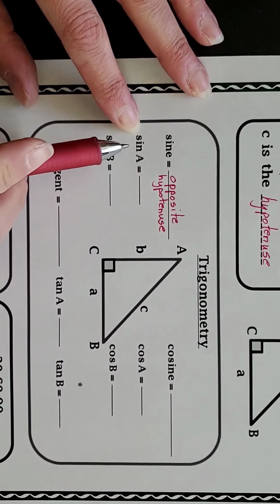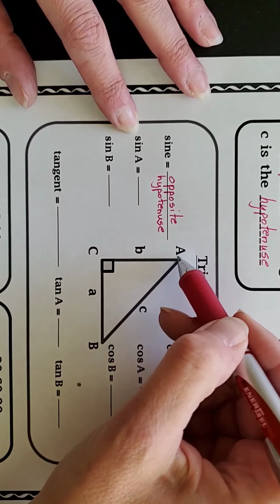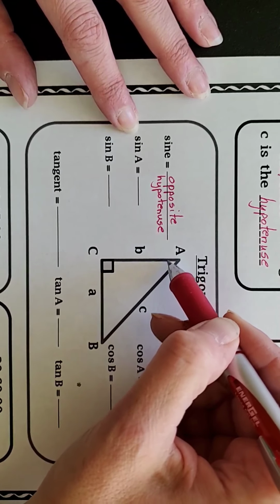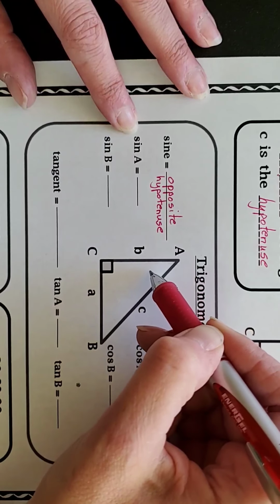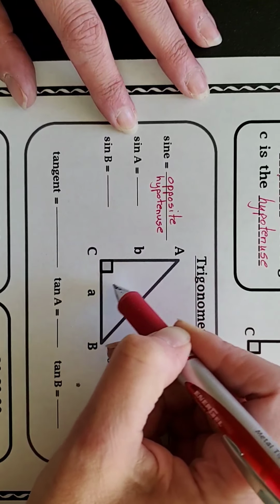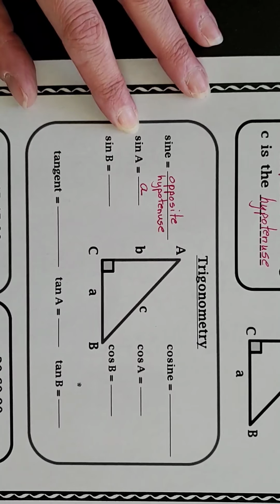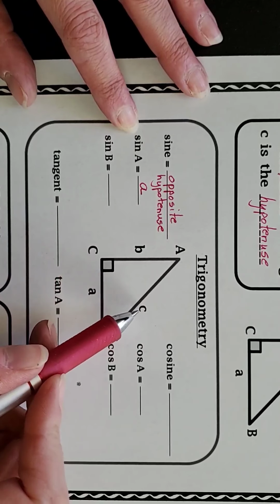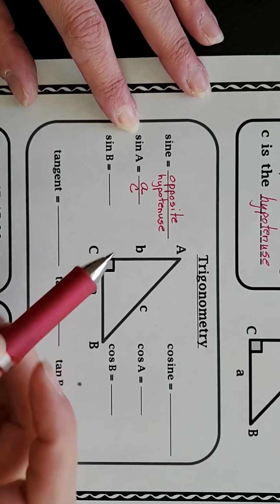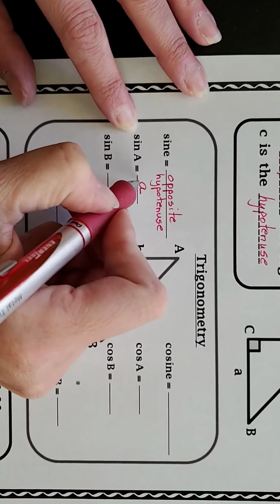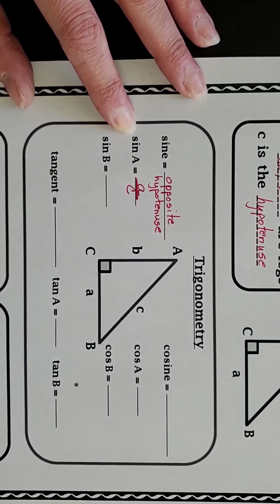So if we look at the sine of A, that means to sort of sit in angle A, this capital A here, and the sine of angle A would be taking the side opposite angle A. So you walk out side A, and the side that you would hit would be little a. The opposite would be little a. And then what's the hypotenuse of that triangle? That's always across from the right angle. That is c. So the sine of angle A is a over c. I'm using that line as a fraction bar right there, the opposite over the hypotenuse.